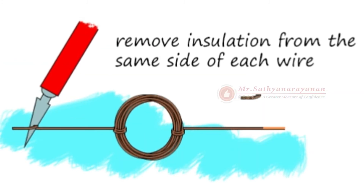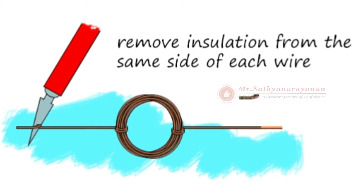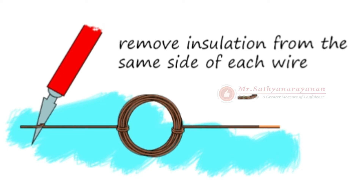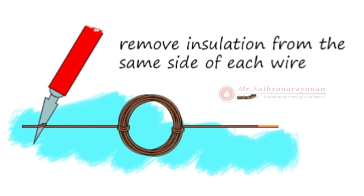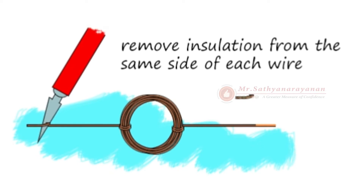What is this? What is its purpose? Ask an adult to use the hobby knife to help you remove the top half of the wire insulation on each free end of the coil. The exposed wire should be facing the same direction on both sides. Why do you think half of the wire needs to remain insulated?